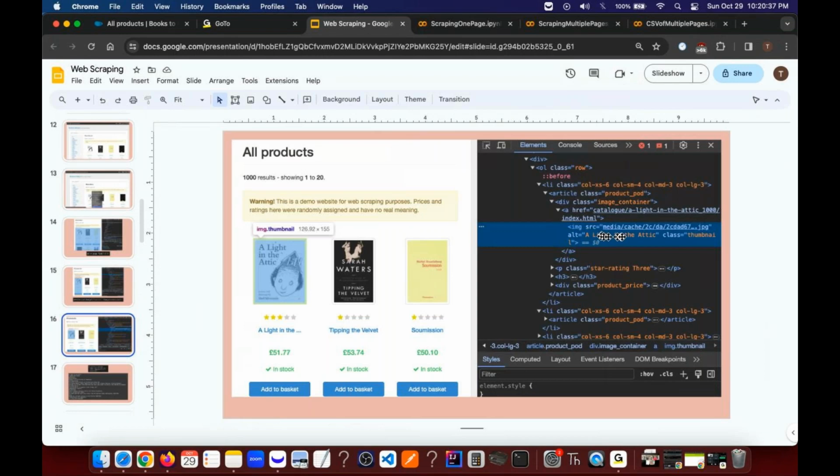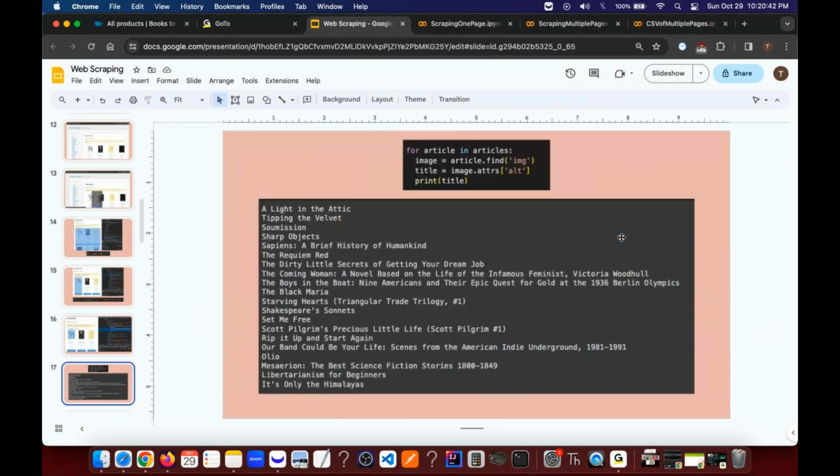And then we're going to find that alt, because that's where the title is, and that alt is an attribute, and it's going to print that title, which is A Light in the Attic, right? And then, at least in this little snippet, it's going to do it again.